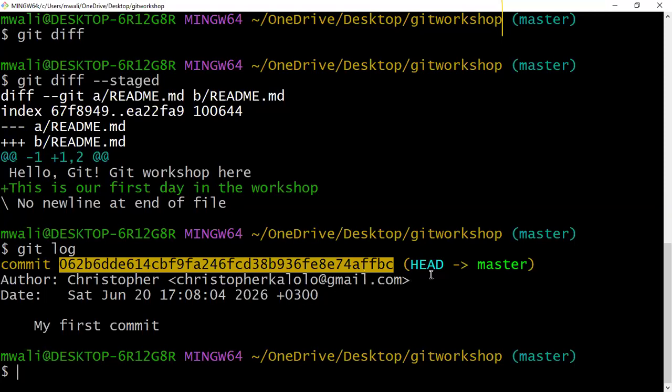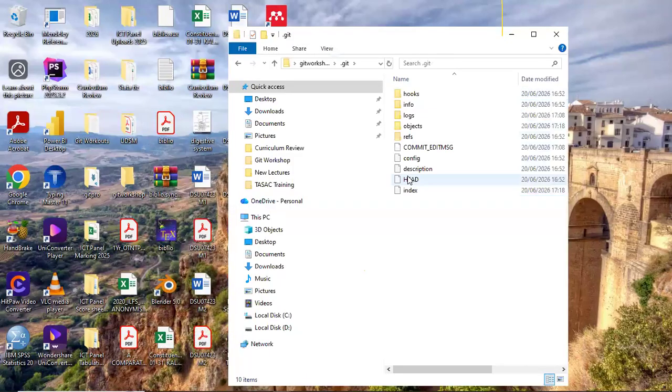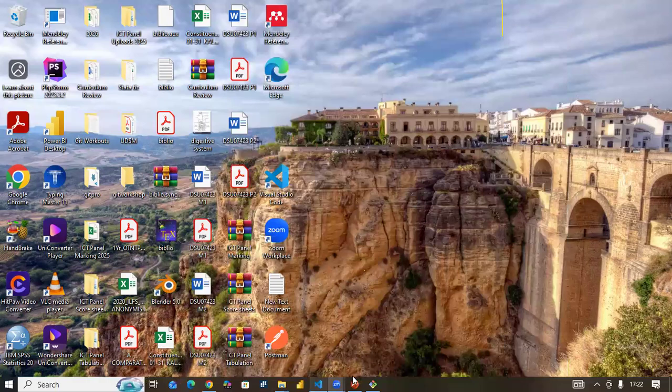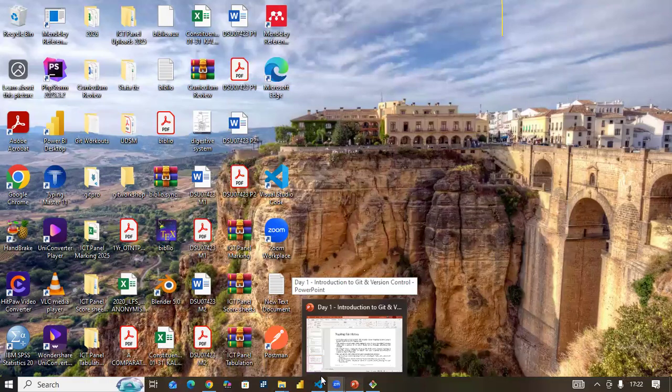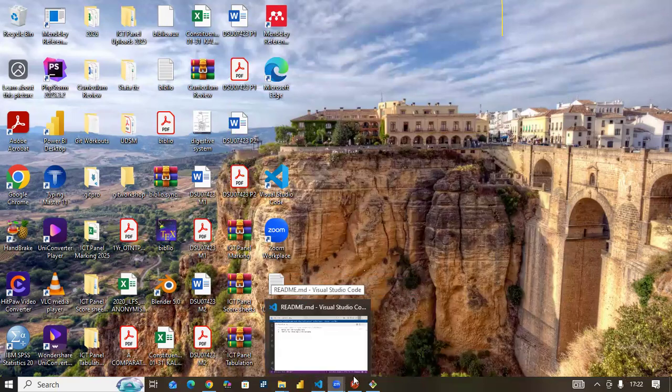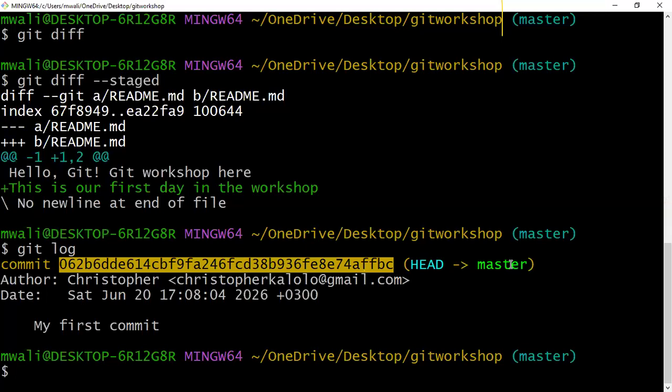And the pointer is pointing to the master. The pointer is the HEAD pointer. I showed you here: if you open this and go inside .git, you will see it. So the pointer is pointing to the master branch.